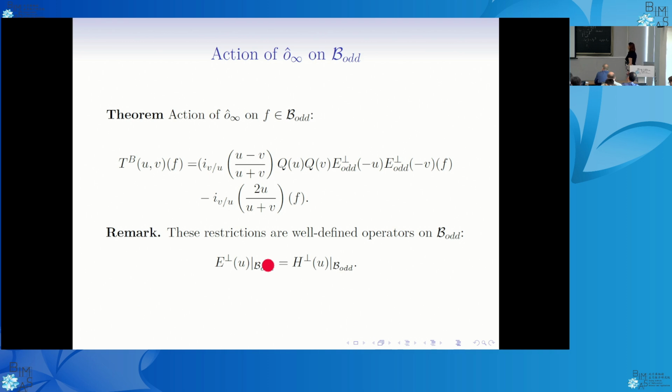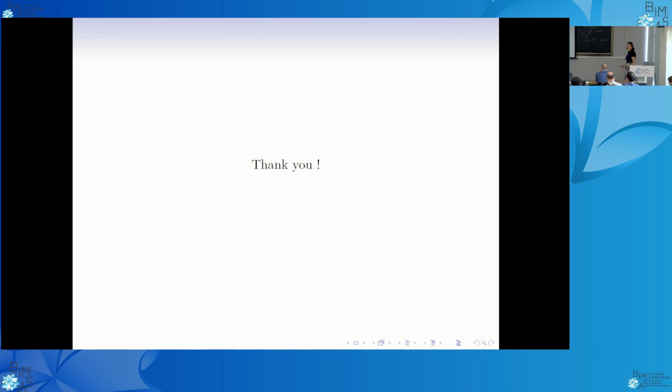And here we use the same notations for adjoint operators of elementary symmetric functions, but here we also use that if we restrict these operators to this odd space, these two are going to coincide and the action is well defined. So we are going to get back the elements of this space. So the action of these restrictions is well defined here, and that's why we can write this down. And again, it allows us to use computations from type A to prove this formula in type B. And I think that's it. So thank you very much.